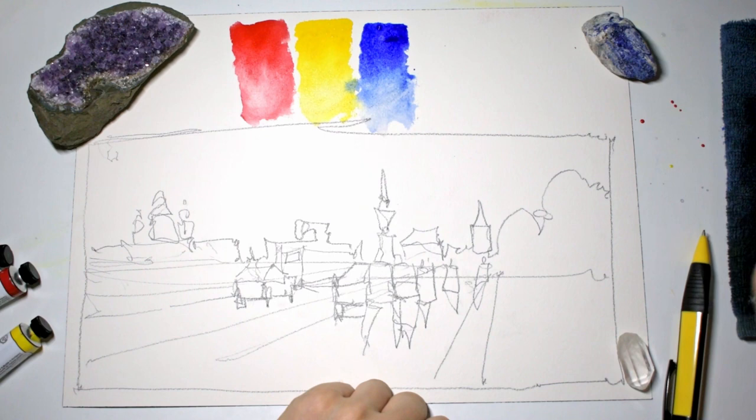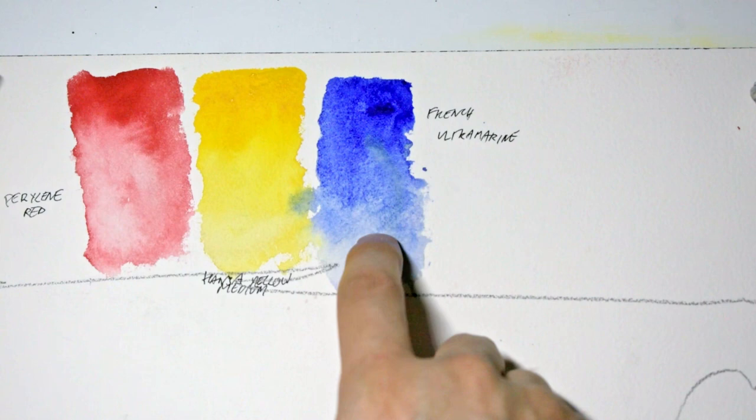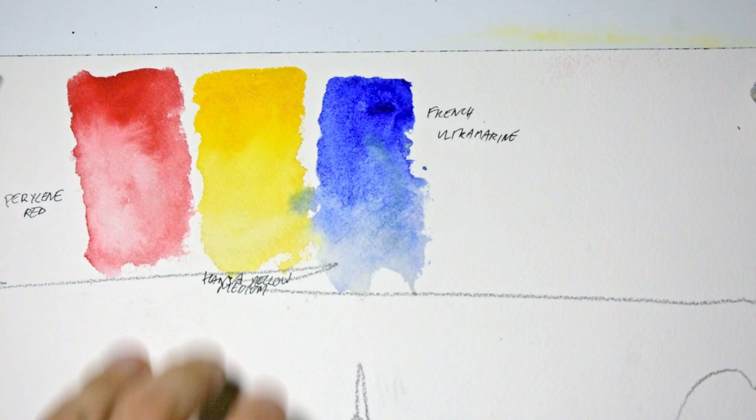And sometimes I just like to drop in a bit of water in there to show the bloom effects as well. Okay, so that's their sort of appearance and how they react on the paper. I'll give a closer up look. One thing you'll notice is you do get a fair bit of granulation here in that French Ultramarine. The other two appear very smoothly. But they're nice vivid colours, and I think they're going to be perfect for this painting.